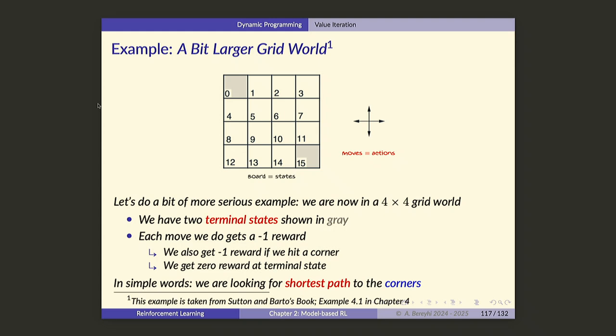Everybody's cool? Do you have to go from 0 to 15? No, 0 and 15, both of them are terminal states. Oh, so I can go 0, 1, 0? You cannot get out of 0. When you are at 0, you're over. It's a terminal state. You're going to stay there forever.